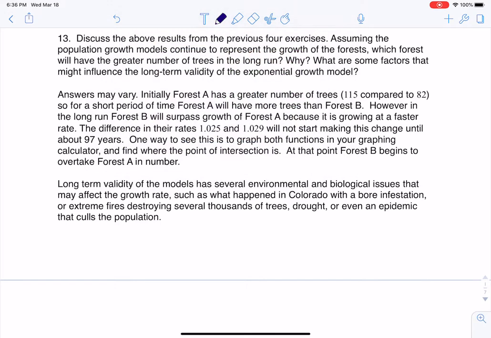So the two population models that we were looking at, we were looking at Forest A, where they gave us this exponential model of 115 times 1.025 raised to the t power. So it's exponential because the variable is over there, or is up in the exponent. And then they gave us, we'll compare this to Forest B, which was 82 times 1.029 to the t.